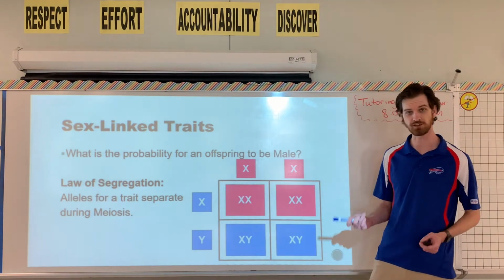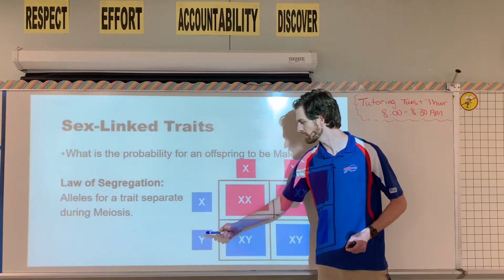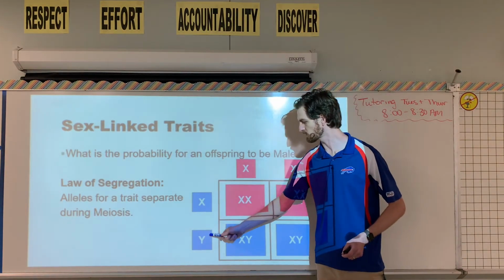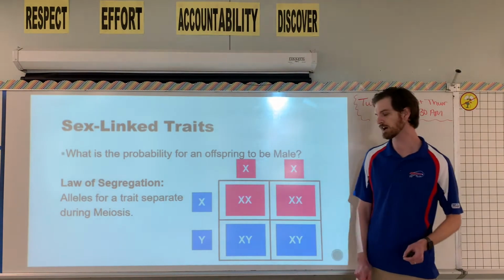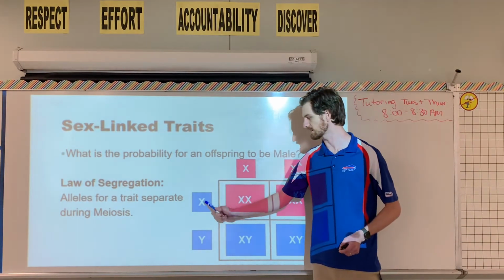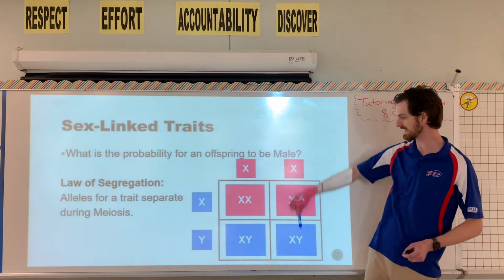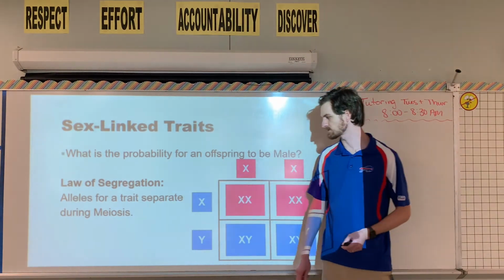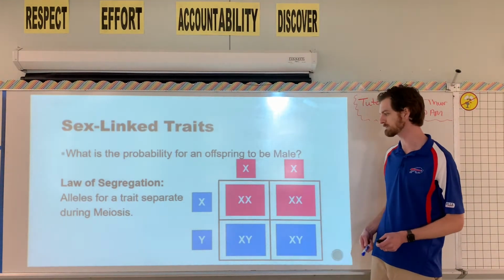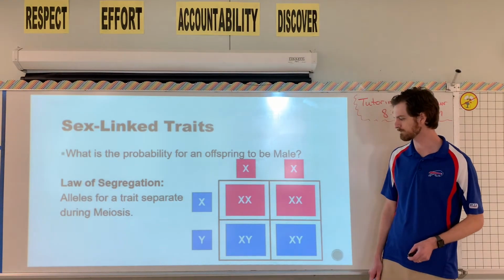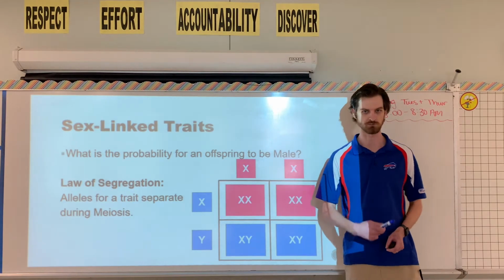So it is a 50-50 chance, and that's because of the father. The father can only give either the X or the Y allele. Technically, the sperm cell that fertilizes the egg determines the sex of the child right away. Because mom can only provide an X, it's up to the father's DNA to determine whether it's going to be male or female. So out of the outcomes, 2 out of 4 would be female and 2 out of 4 would be male, a 50-50 split overall.